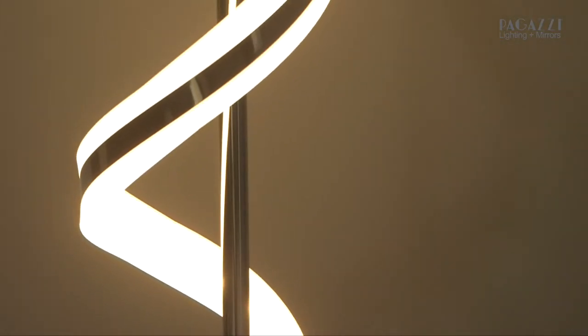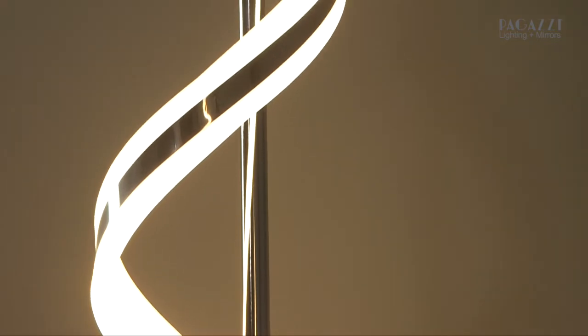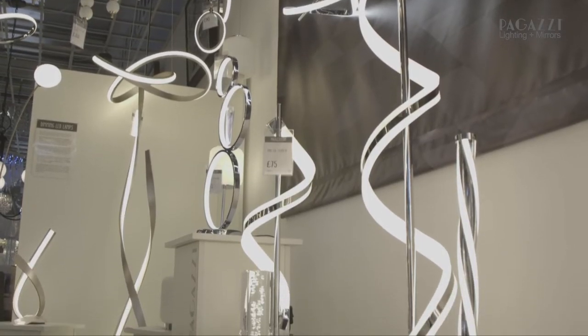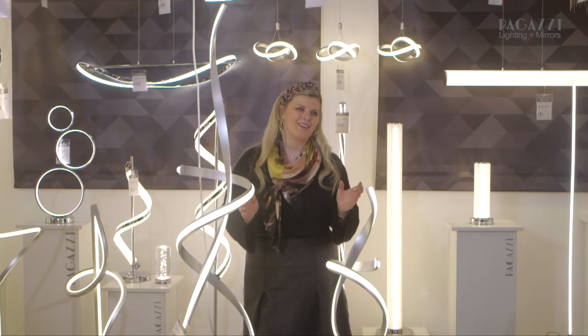So you've now got the perfect fitting in the right Kelvin, but you're not sure, is it going to be bright enough? You need to make sure that you have the right lumens. Traditionally, we used watts to measure the light output of a light, but actually a watt measures the energy output of a light. What we now need to use is a term called lumens. I know, another term to learn, right? What a nightmare, but I promise you it's not that hard. A lumen actually measures the light output of a light, which makes much more sense than measuring the wattage of the energy used. You can also get a daylight colour temperature bulb, and that's really crisp and clean light. It's about 5,000 Kelvin, but just beware because it can come across blue depending on the environment it's in, so make sure you've selected the right colour temperature for you.